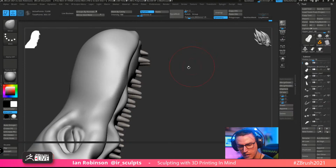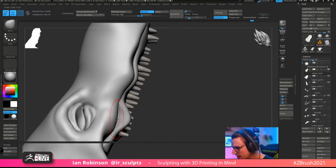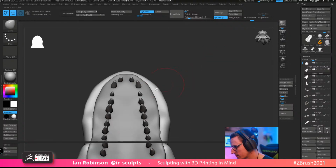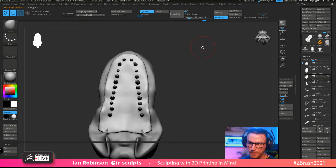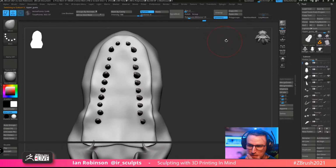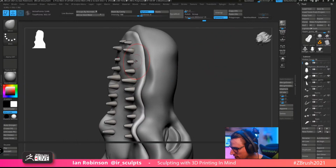So again, I like to have a lot of temporary subtools or features in my subtools that keep my thought process, but whatever works for you guys, for sure. Going from a yep, working through some pose concepts for a sculpt. Nice, heck yeah.